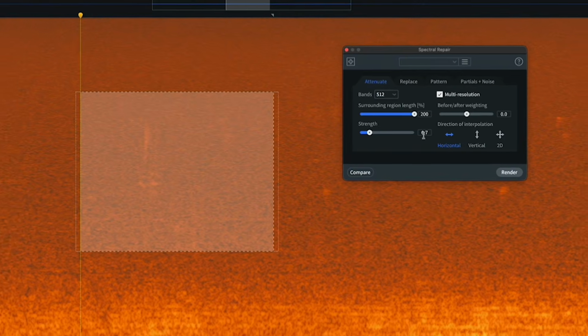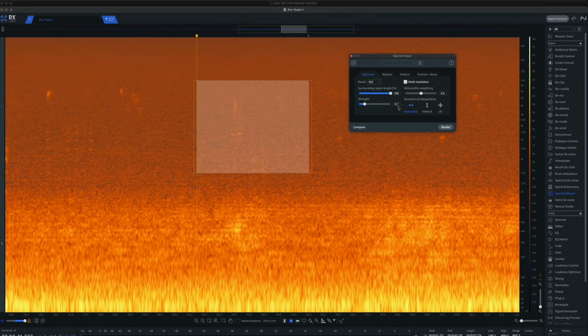And then this strength is an interesting one. I usually set this very low, like 0.7, 0.8, 0.6. I usually just leave it parked here at 0.7. I find that if you use higher values above 1, it will actually start to attenuate more intensely, and even to the point of just punching a hole through your audio, which we don't often want.